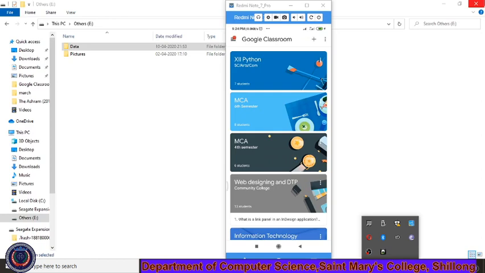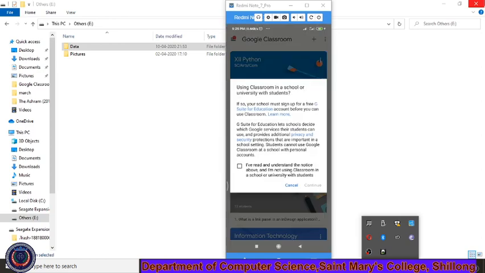So what you have to do is click on this plus symbol on top. Now you have got two options. One is that you can join a class, or you can create a class. Join class is for the students. If they want to join the class, they will choose this and then they will be asked for a code, which as a teacher you have to give to them, and I'll show you how you get your code. Another option is that you can create a class.